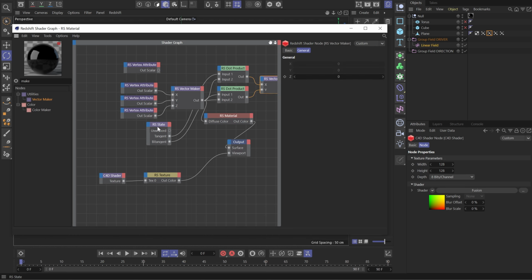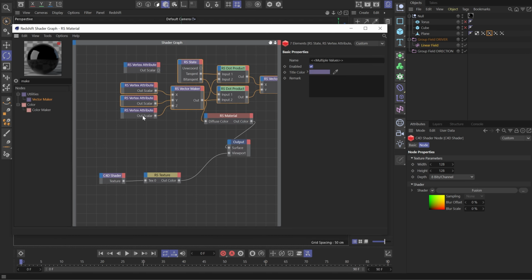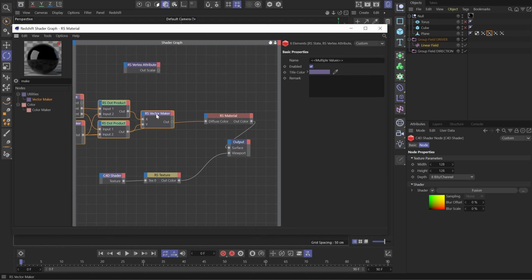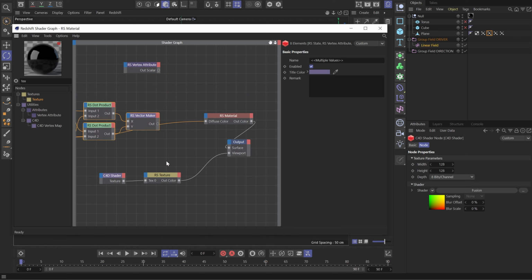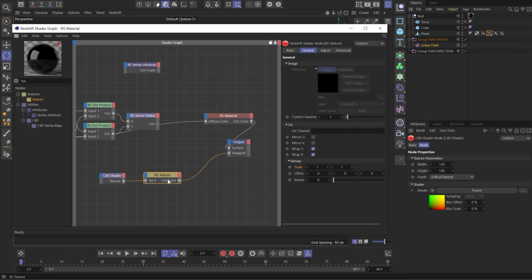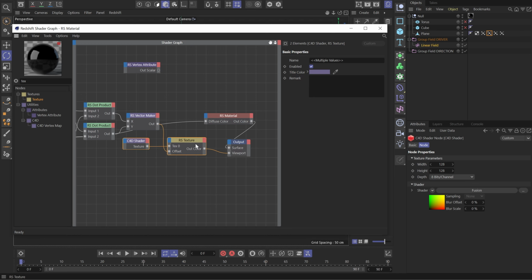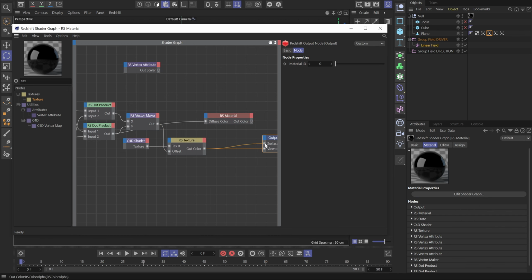Now it would be better if I'll align it somehow. Now I'm going to use this texture as our sample, so I need to connect this offset with our vector right here. We'll connect this texture onto surface.